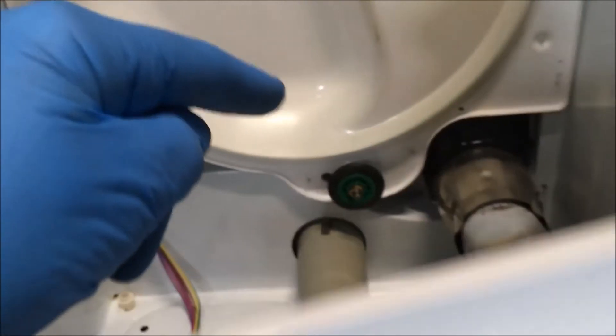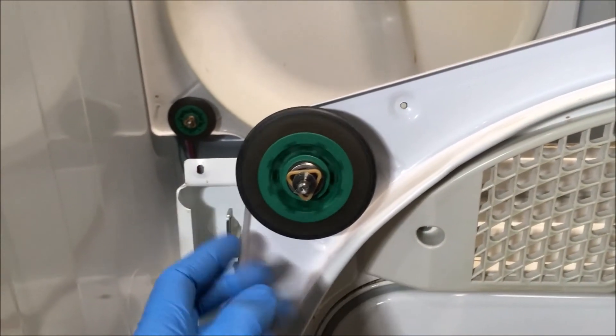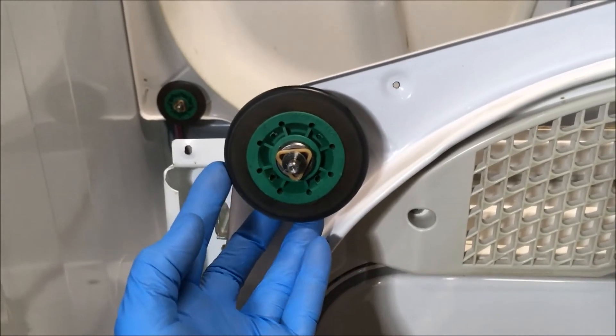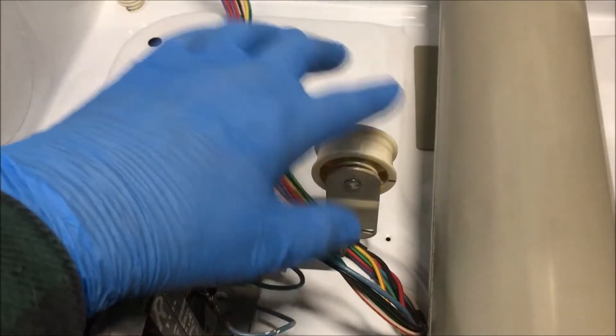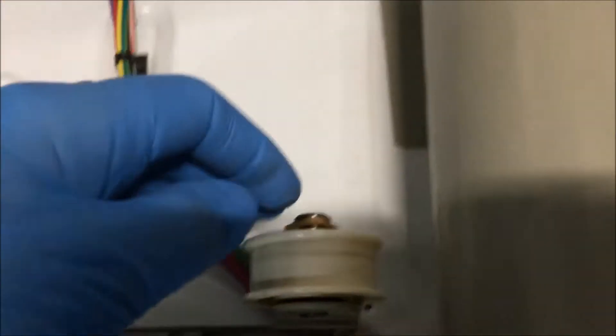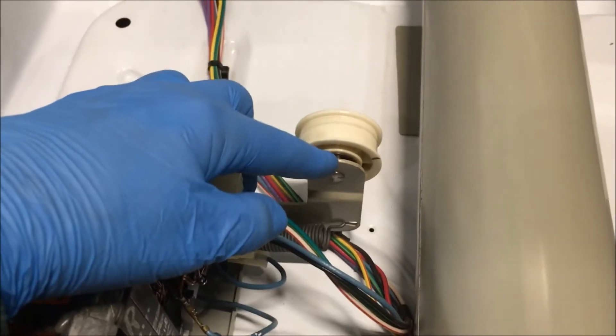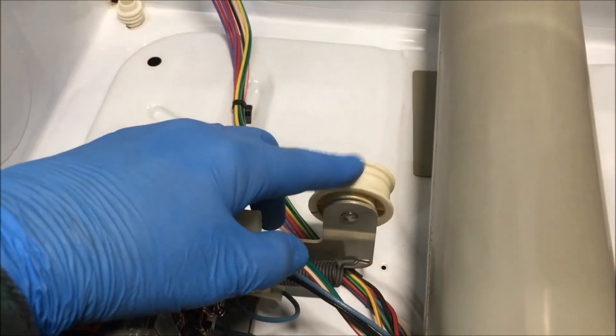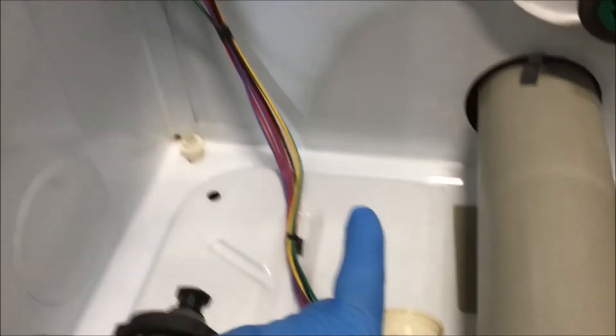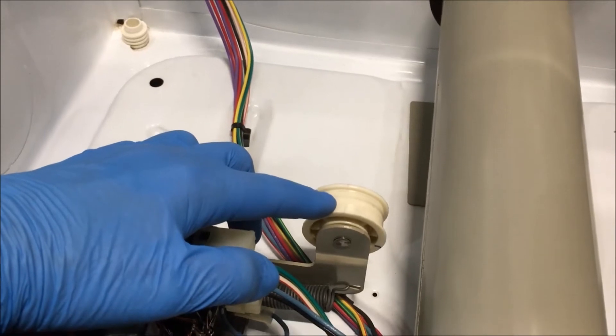You change the other rollers the same way you change this one. It's that easy. It's important that these rollers spin freely because these are the supports for your drum. You should check your idler pulley and make sure it spins freely. The idler pulley on the other side has a keeper right there that you can remove and lubricate the shaft of that idler pulley and clean it up. You want to make sure that both the idler pulley and the rollers spin freely. If they don't, either one can cause your belt to slip.